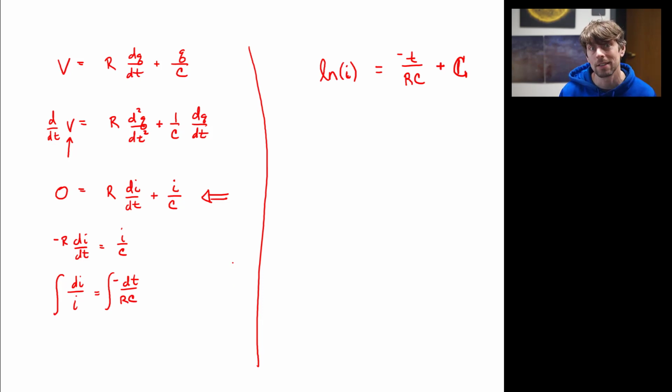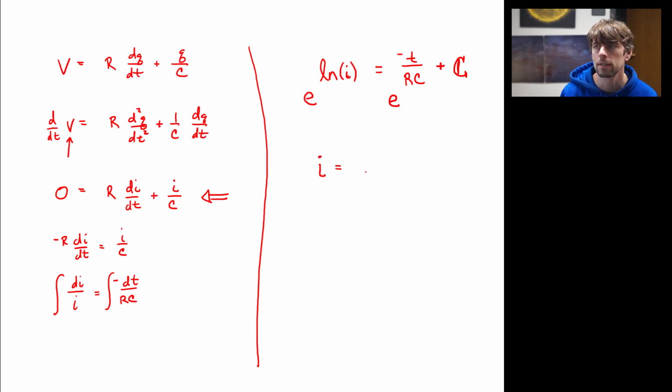Well, I want I by itself, so let's go ahead. How do I undo the natural log? Yeah, I raise everything to the power of, well, I take e and raise it to the natural log of the number. So these are inverse functions. And everything I do on the left-hand side, I've got to do on the right-hand side. Because e and ln are inverse of one another, that just leaves me I, the current.